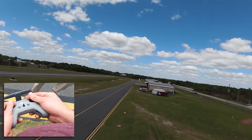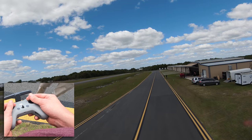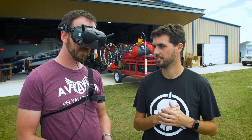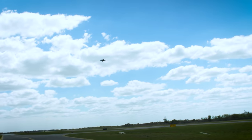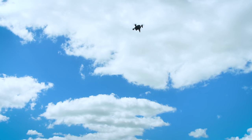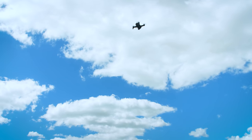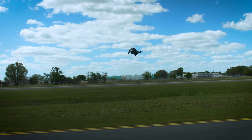Eric feels completely comfortable — his Mavic and Inspire experience translates well. Then a beeping alerts low battery return-to-home, and the drone autonomously returns and lands on its own. Drew notes that when learning FPV there's so much to think about — gear, batteries — so it's great that in the air you just worry about flying. The drone protects its battery by landing automatically, so you can't damage it by flying too long.